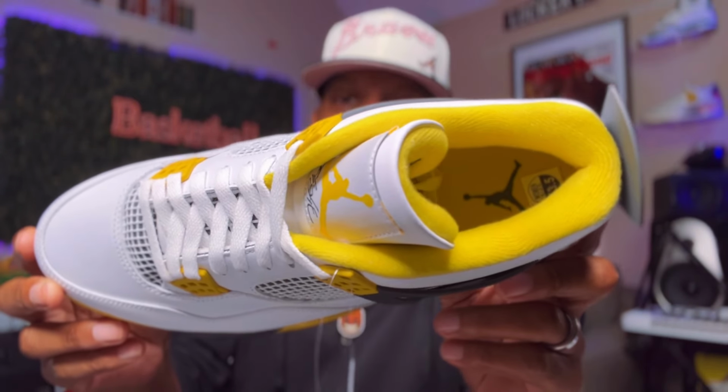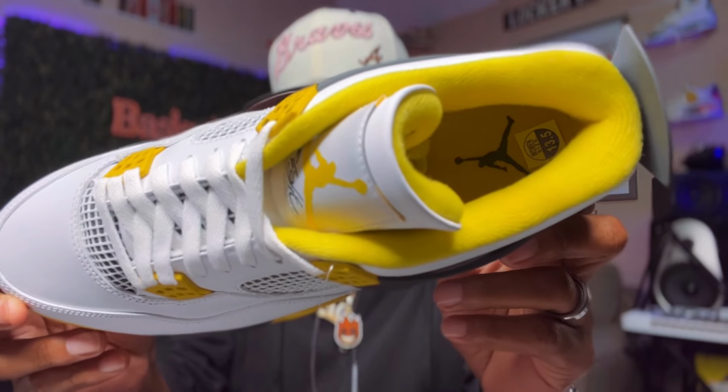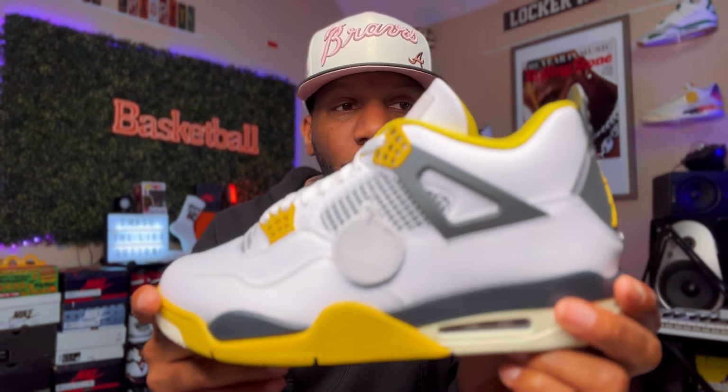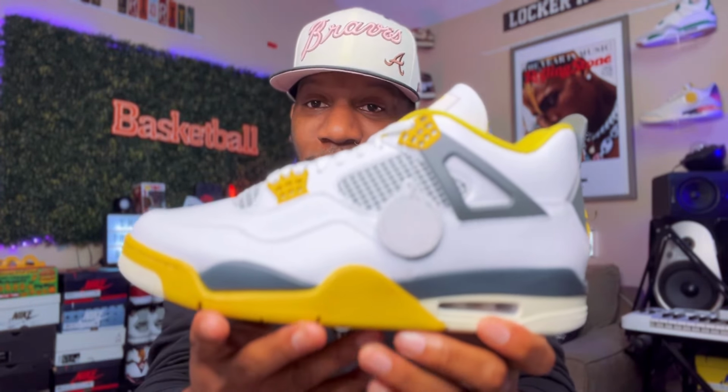Of course, you got that black Jordan Jumpman in the floor. And y'all can see 13 and a half, man, because this is a women's release right here. 13 and a half, man, size 12 for your boy. You know what I'm talking about? But this is actually going to be a women's release. So if any extended sizes pop up, y'all already know, man, they may give us some extended sizes. I don't know. But the plug supplied me with an extended size. You know what I'm talking about?